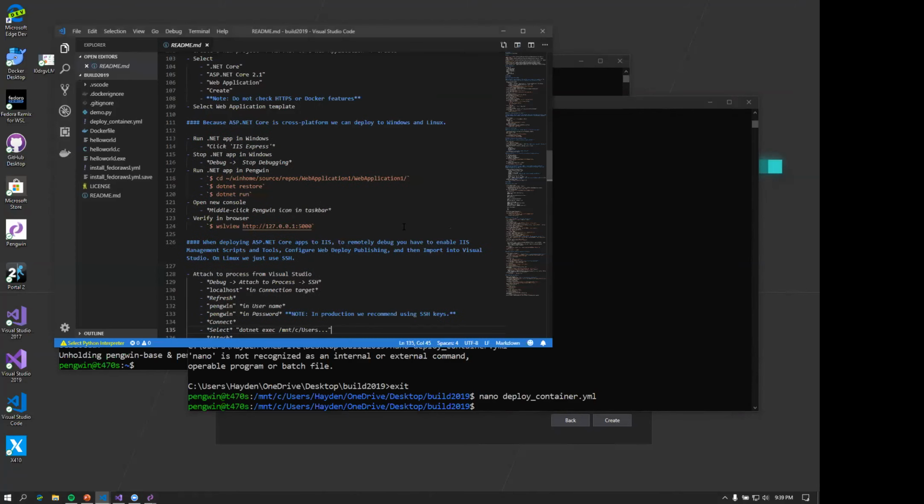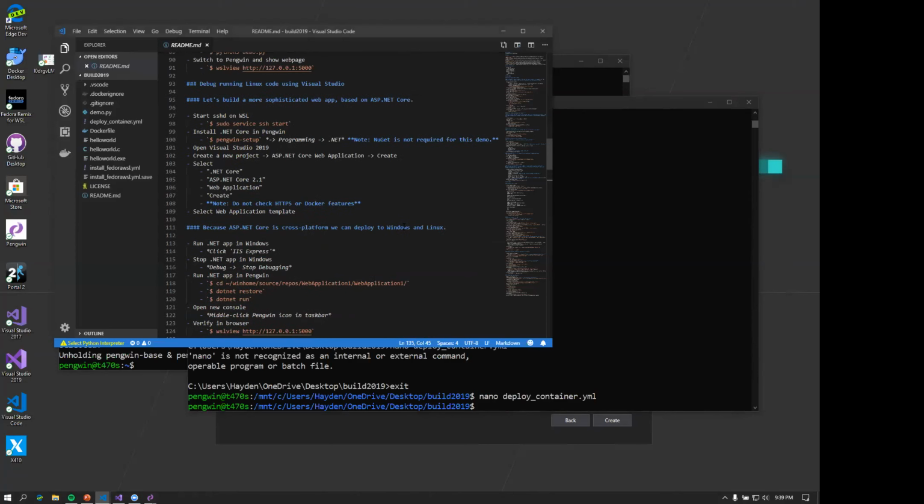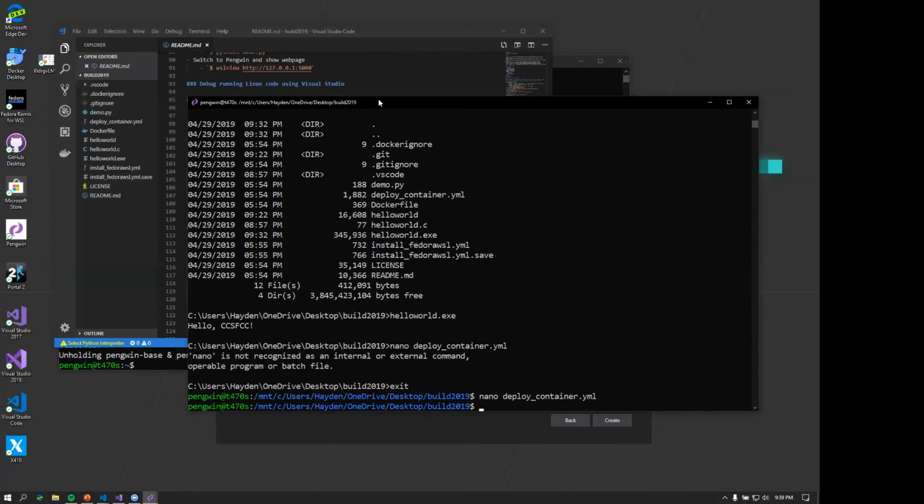I've got a question about security. People say that virtual machines are more secure than containers. If you're running a web app in Pengwin and somebody gets root on it, can they get administrator on the Windows system underneath it, or is there some barrier there? That's pretty bad.